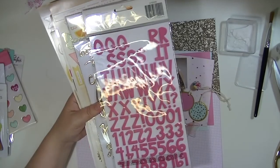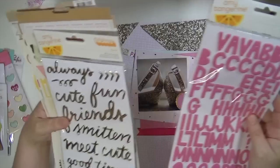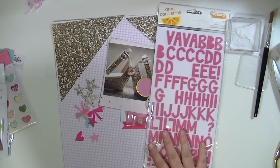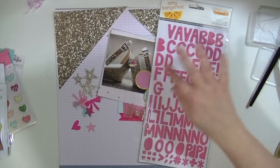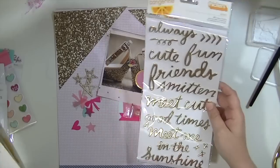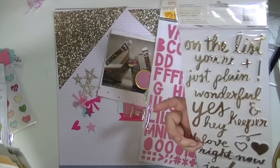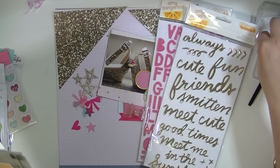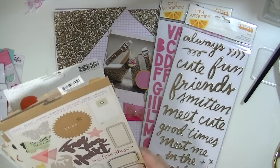I absolutely love this Alpha. It's a foam, bright pink. I think it's gonna look awesome with all this stuff, and I cannot wait to use it again. I've already used it, as you can see. It's fabulous. And then I thought maybe I could incorporate a gold word. And I like these because they're not glittery. They're just gold. And the other ones I have are glittery. I think that might be too much glitter.